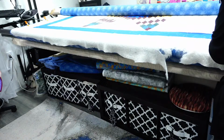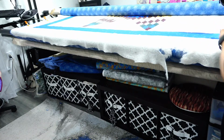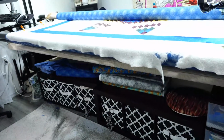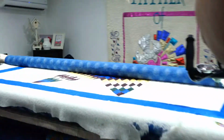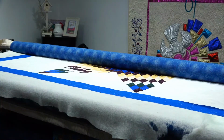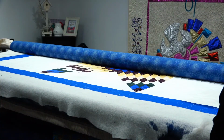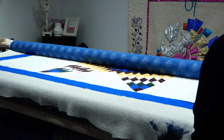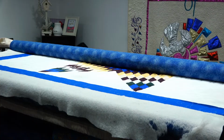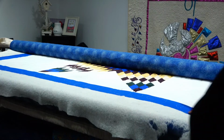I had static electricity on me and I touched the frame, the keypad, with static electricity. Okay. And what ended up happening is I blew the computer on the back of the long arm. And the crazy thing about it is because I wasn't using it while it was under warranty.